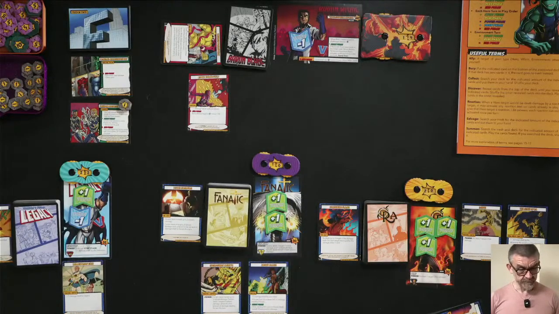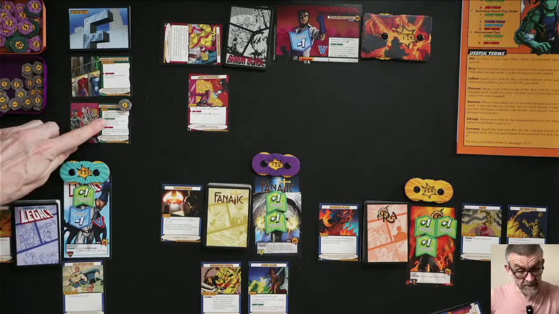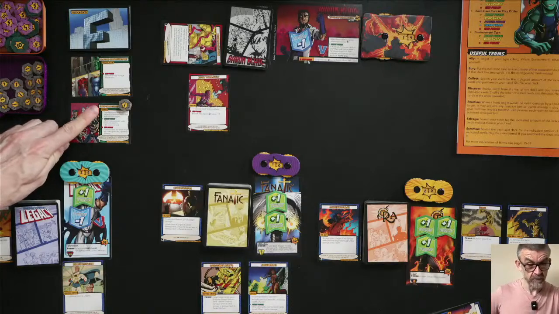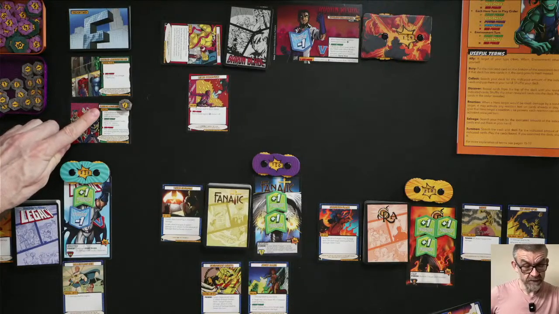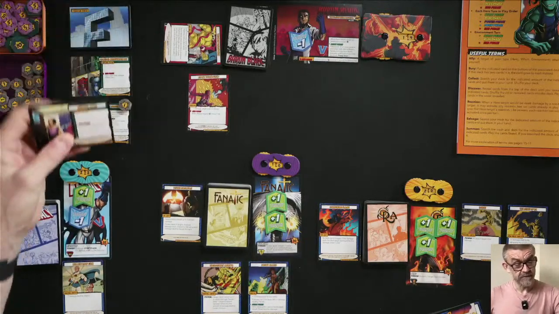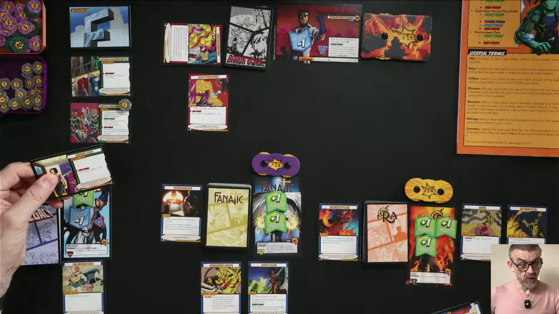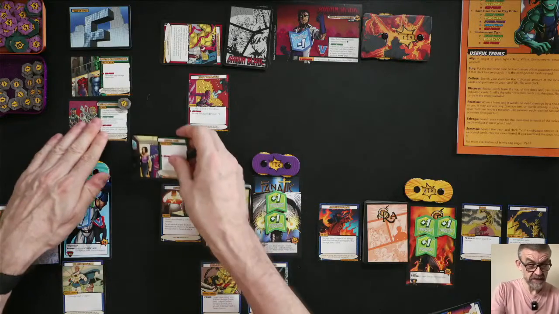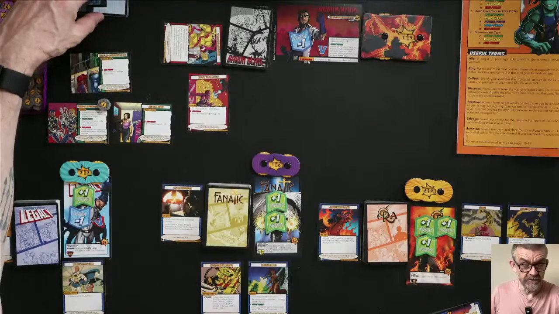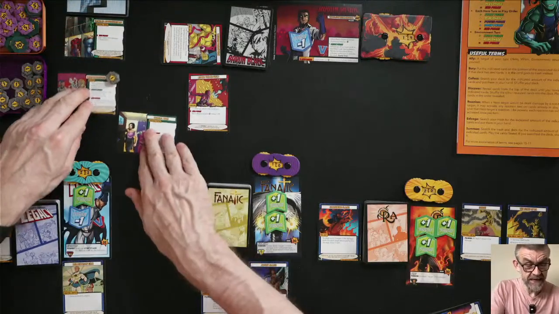So there we go. Now the environment. Start phase: 1 hero may discard 2 cards. If they do, destroy 1 environment card. No, we don't want to do that. Draw phase: Medical ward. Each target regains 1 HP. I'm just going to move this off because you don't need to see that deck.